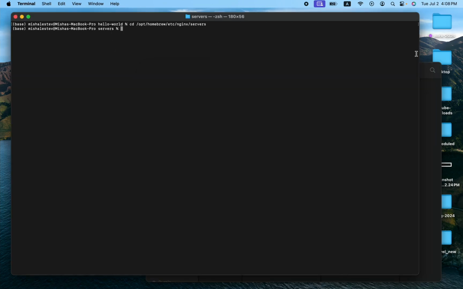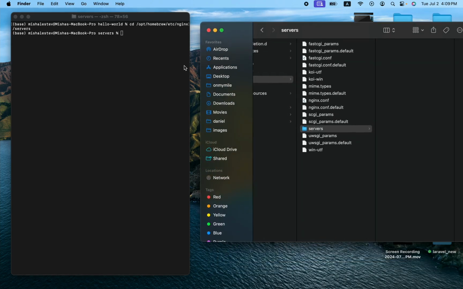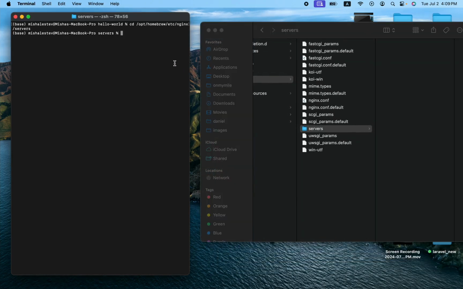Let me show you the whole process so that you see what is going on. Once I say touch, I want to create my new server, and I'm actually not going to delete it. It is the actual project, and I'm going to show you this project. It is a Laravel project, and we're going to run it in a second. So touch collab.conf, enter, and we've created this file.